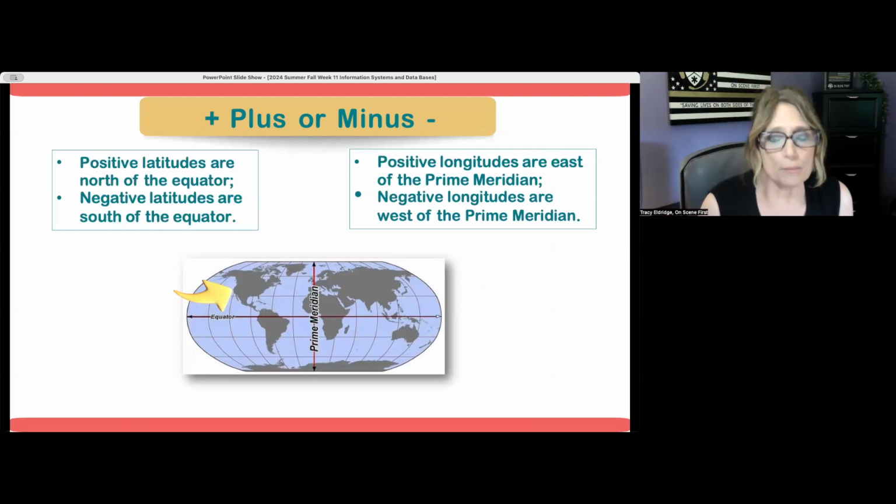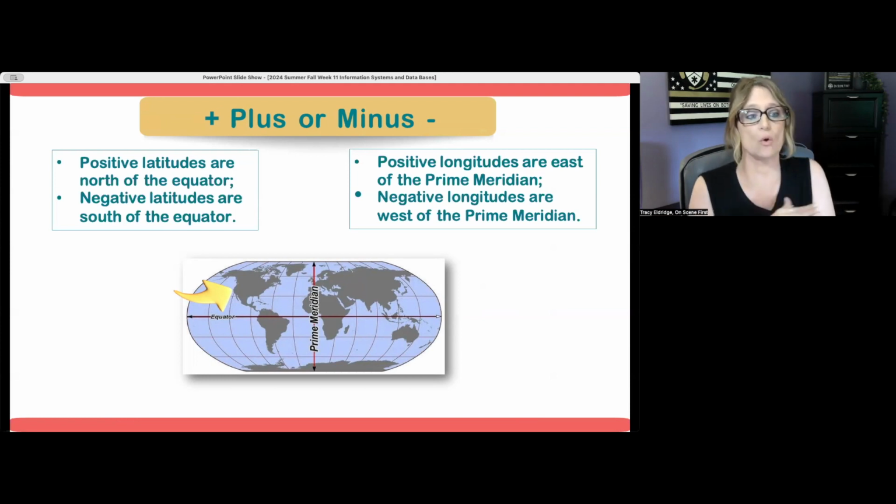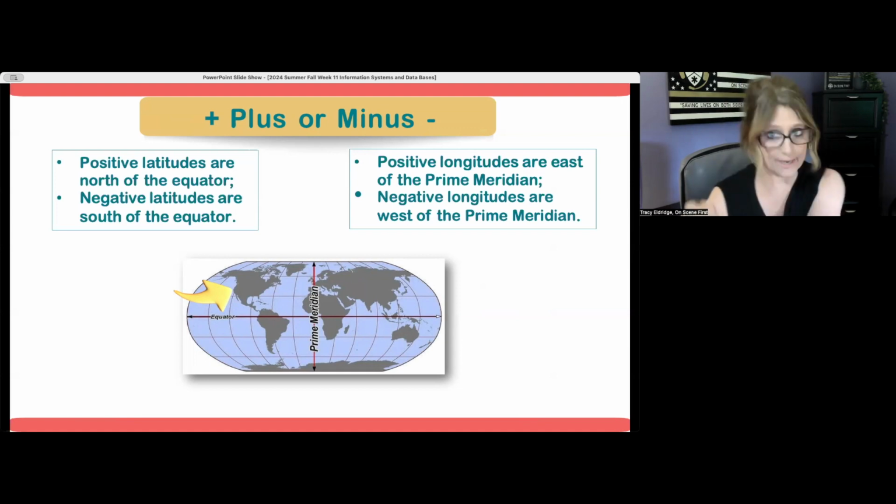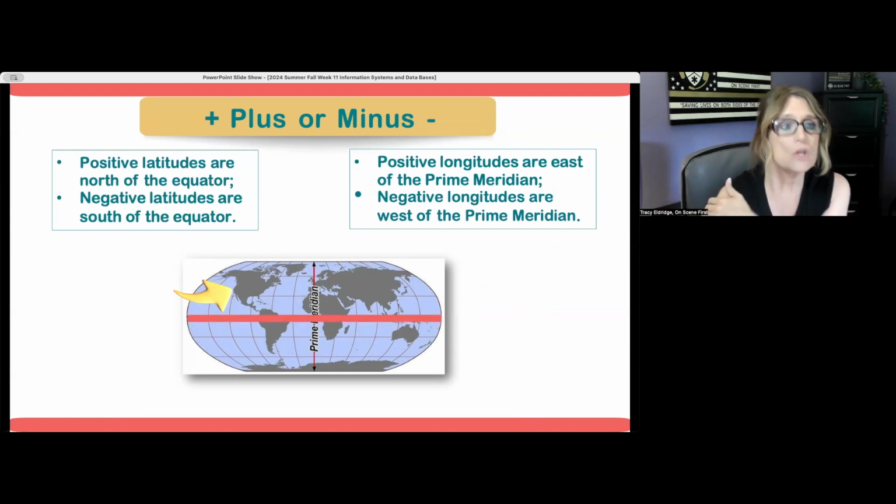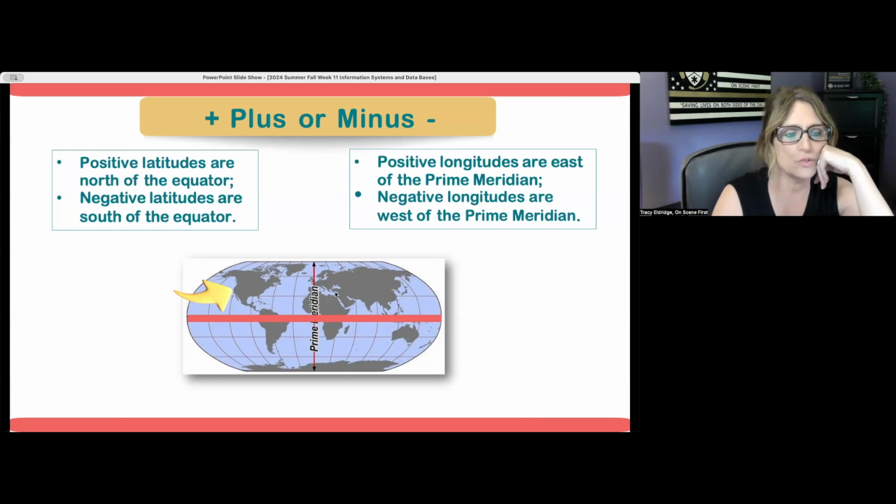So breaking down the plus and minus just a little bit further, it's going to be based on the equator and the prime meridian. On this side, positive latitudes are north of the equator.